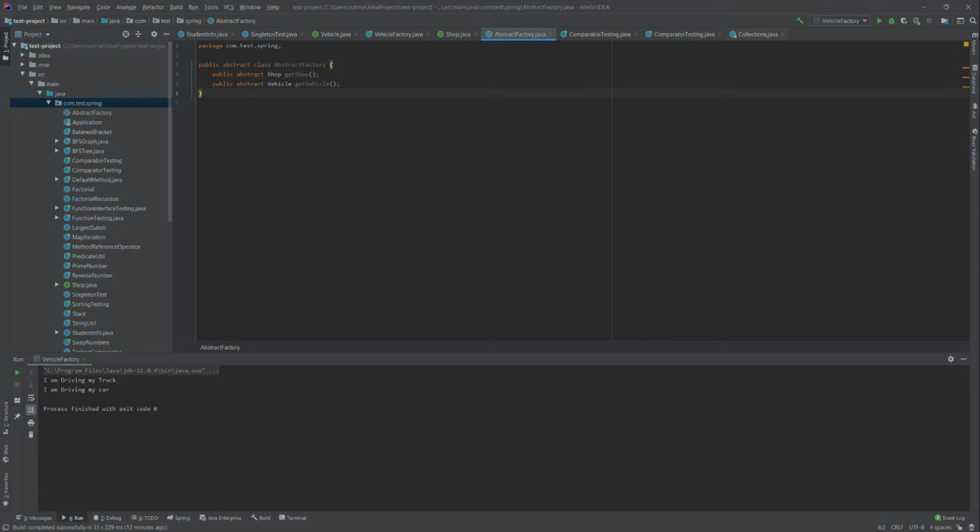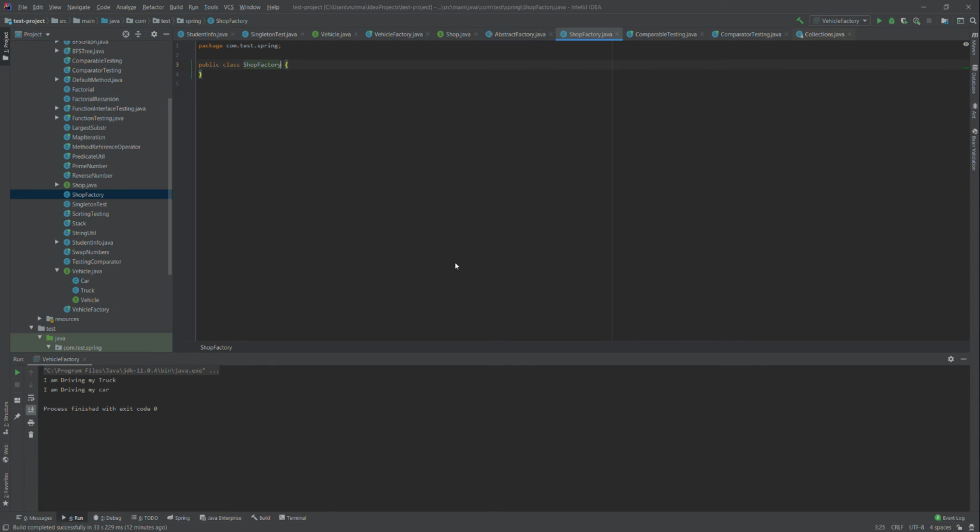Based on this one, I need to create that shop factory or vehicle factory, whatever it is. So here I am going to create a shop factory using this one. It will be a shop factory that extends abstract factory.